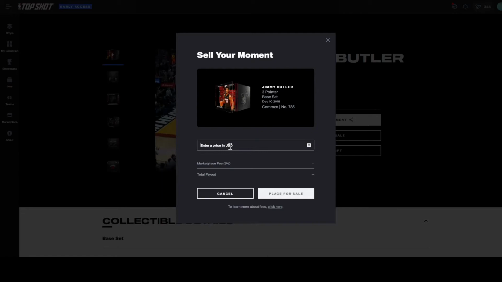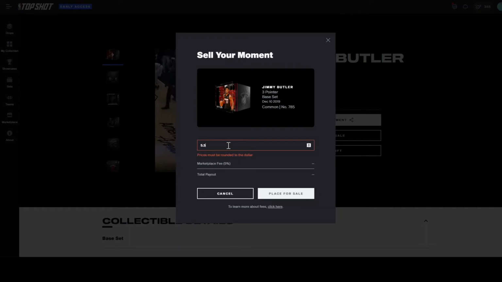So one very interesting thing, a little bit of a controversy, but I actually think it's smart, is that you can only price cards to the dollar amount. It does not allow you to put anything besides complete dollar amounts. And why I think this is really good is because from other video games, you think of like the auction house in World of Warcraft or some of those MMOs, the undercutting people get is just annoying.